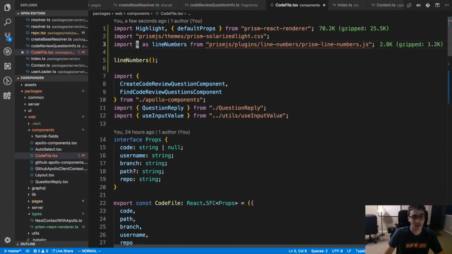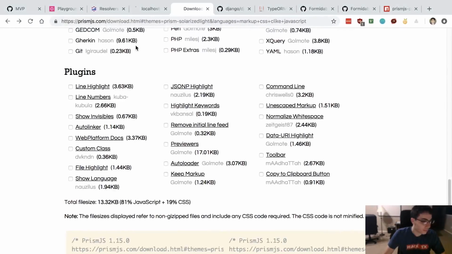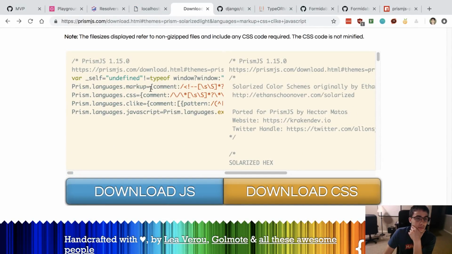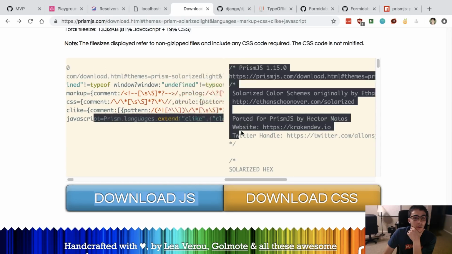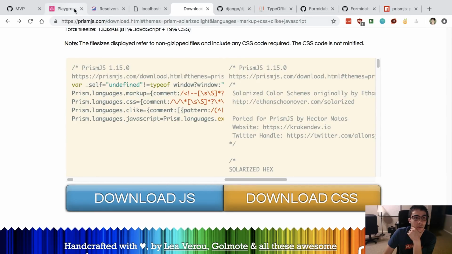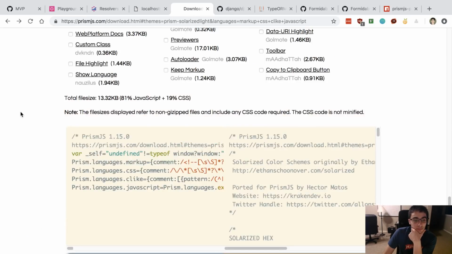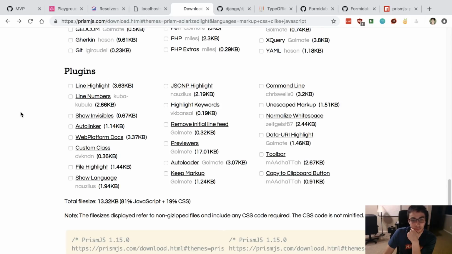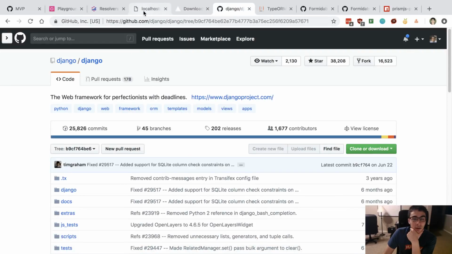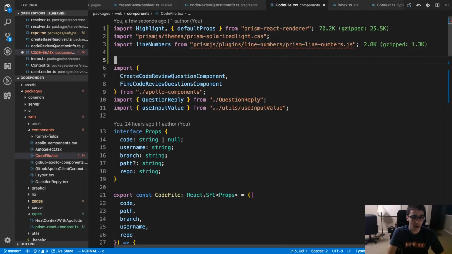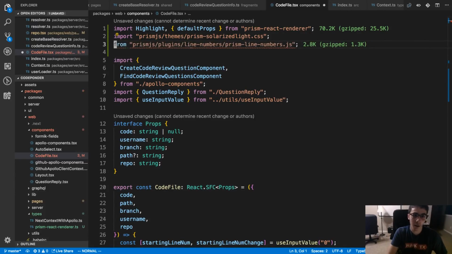We could try this. I mean, is there a way for us just to download the plugin? Okay, yeah, that's still broke. The other thing is... I'm not sure what we're missing from importing it just like that.